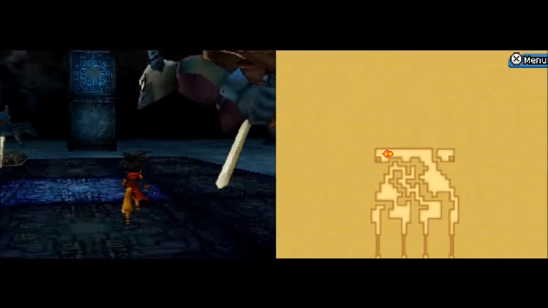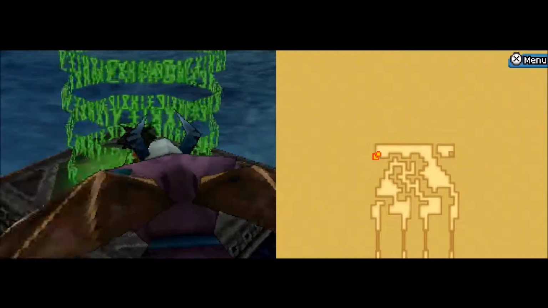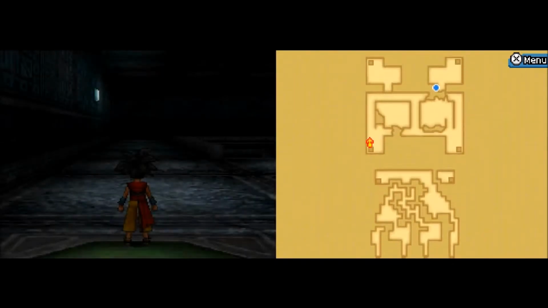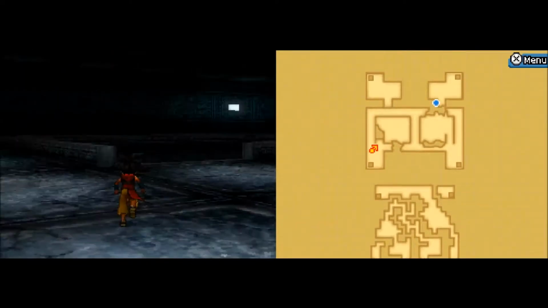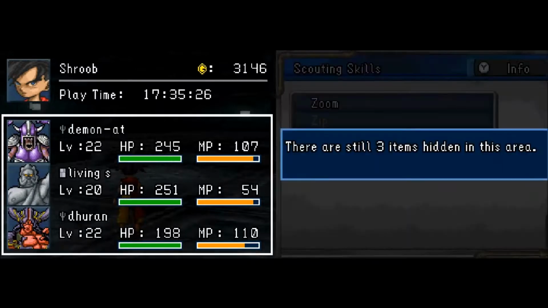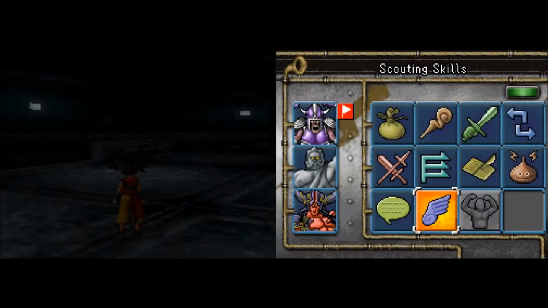Right, excuse me, gargoyles. I need to zoop through here. Is that another ability pedestal? We don't... I mean, unless it's gonna upgrade one of the abilities, the scouting skills that we've got, but I don't see how it would. Oh, there's 3 items in this area, nice. Yeah, I don't see how it could upgrade them.